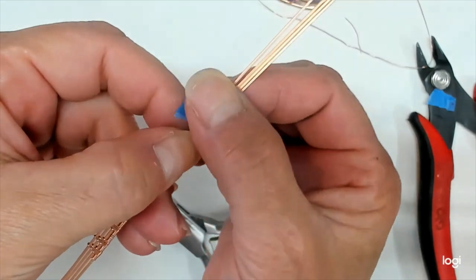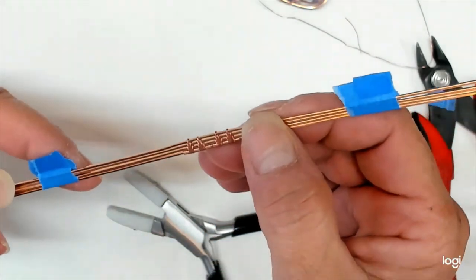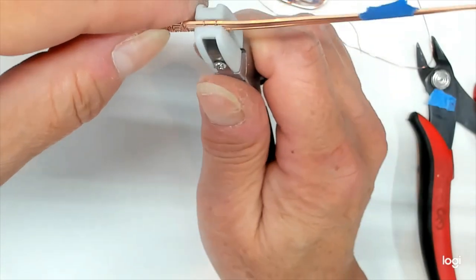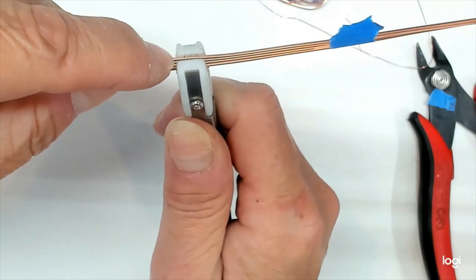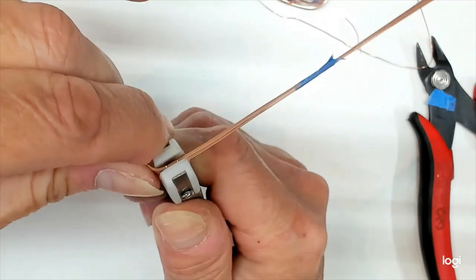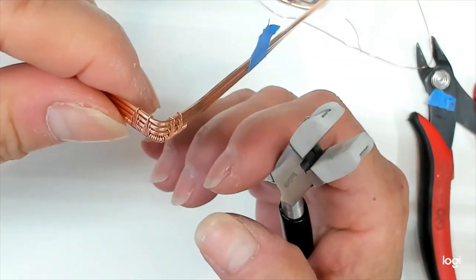Keep your tape flaps going with your points. So both flaps up in the air with the points. Okay, and this was the side with the cuts. I can feel them. So I'm going to bend that to the inside. I'm going to take my nylon jaw. I'm going to grip these, all four of these wires, right about in the center. A little off center, because when you take this bend, there needs to be some room for the wire. And that should get you about even, okay? Just like that.